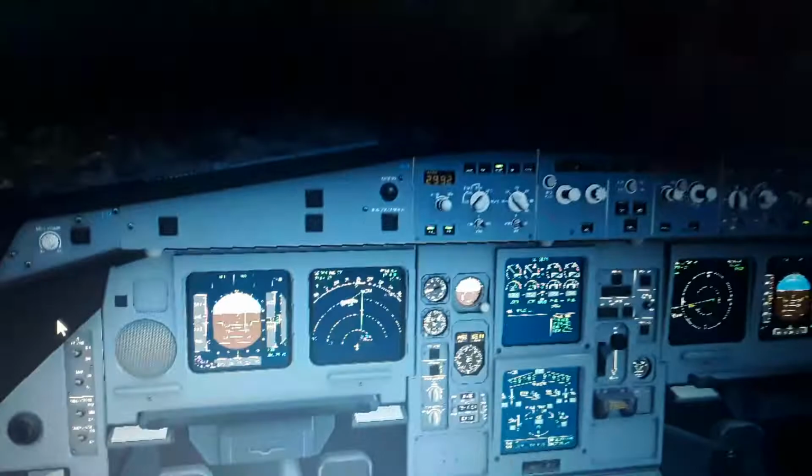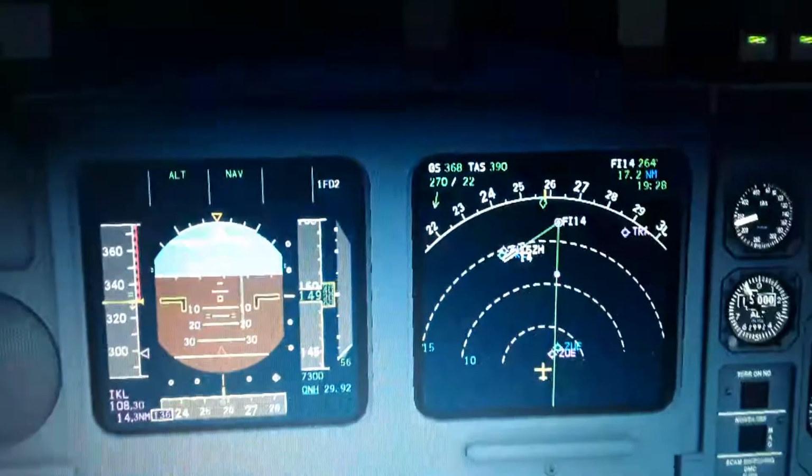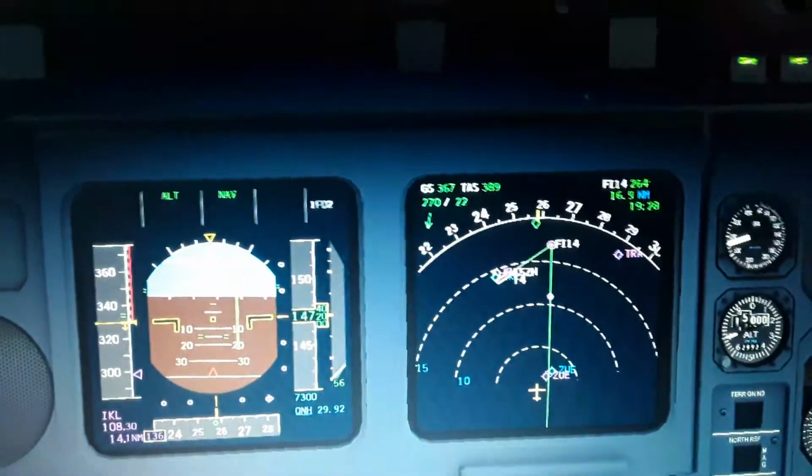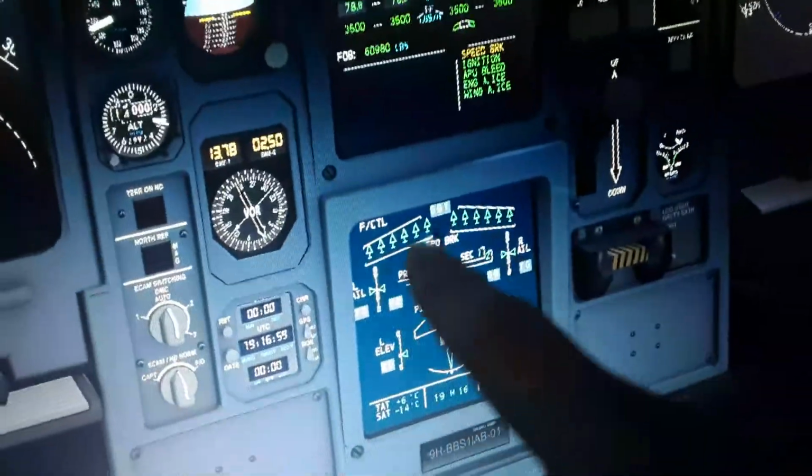You can see the airport in a while here. And the runway. You can see the speed brakes here are extended.